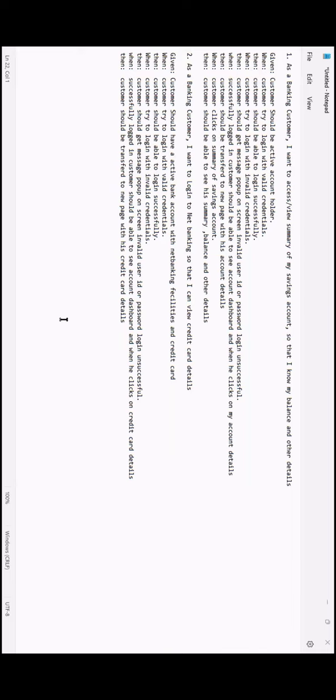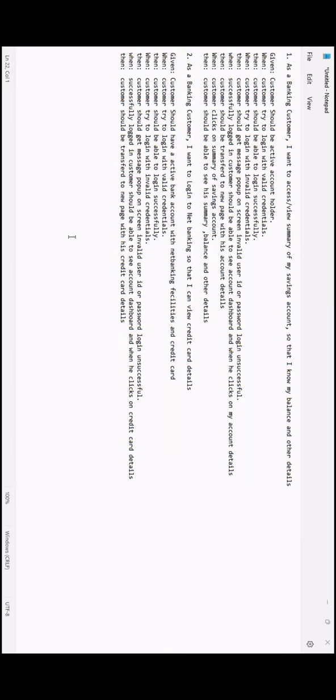And one more thing, when you say other details, you should mention what other details mean, what details you want to show. They won't accept "other details". They will definitely ask you, Pawan, what do you mean by other details? What details do you want us to show? Yeah, exactly. Okay, let's see the next one.